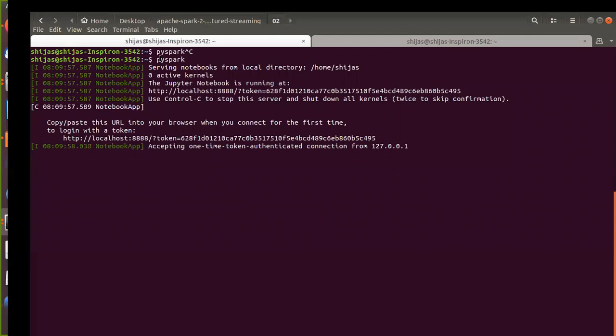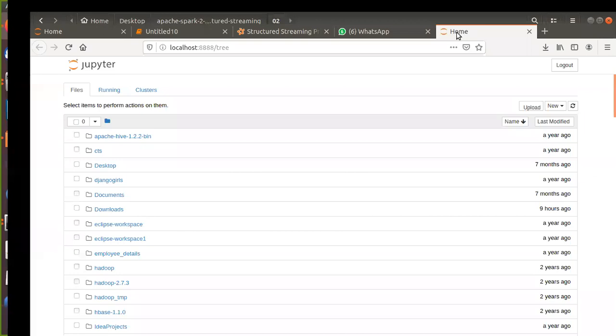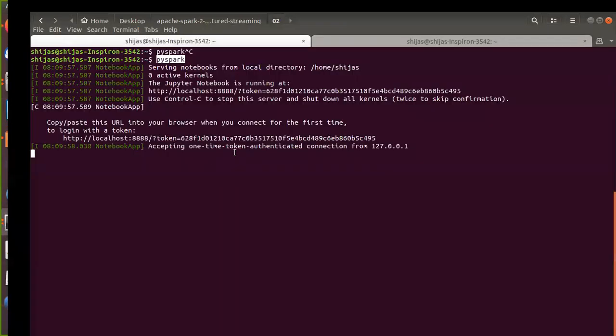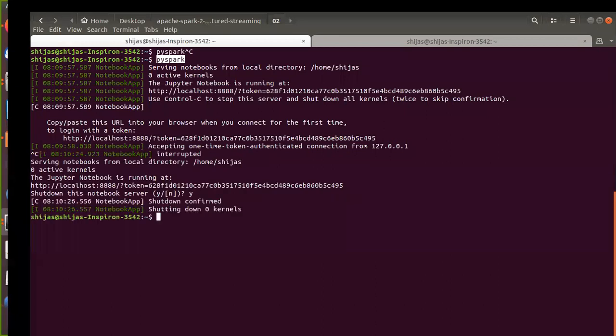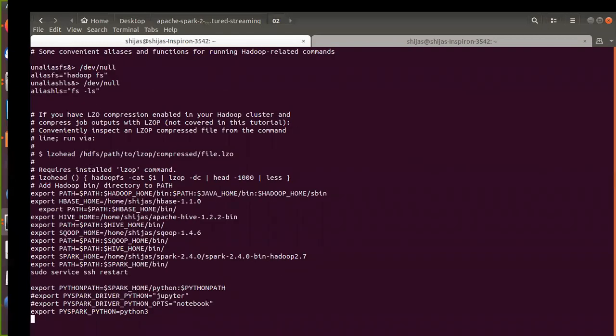When I launch PySpark, it connects directly to Jupyter Notebook. Instead, I can disable the launching of Jupyter Notebook when you launch PySpark. For that, you can go to the .bashrc.